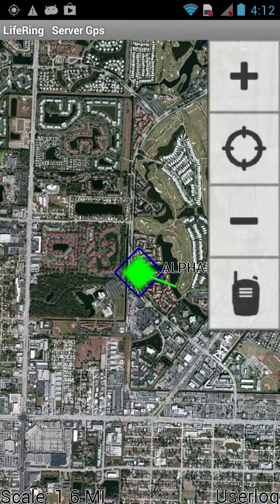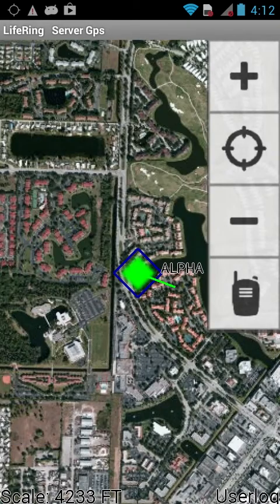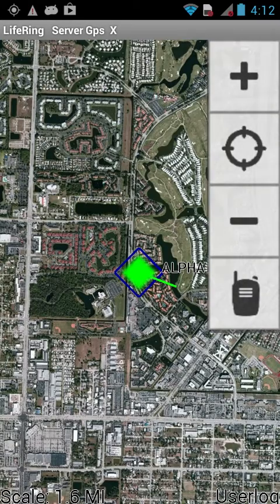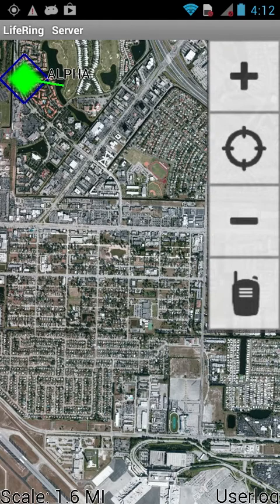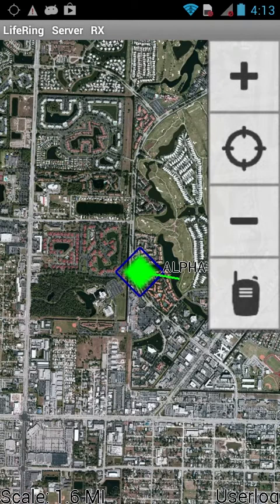At the top, you will note the word server is there, meaning you have connection to the server, which is crucial for communication. The shortcuts on the side allow you to zoom in with the plus sign or by spreading your fingers apart on the map. You can also zoom out by using the minus sign or pinching your fingers together. You can push the map using your fingers to move around on the map and recenter using the circular icon. It will recenter on yourself or any symbol you have tapped on.